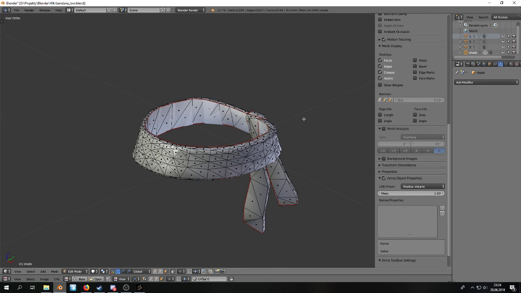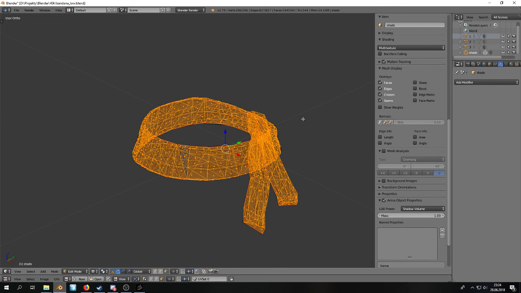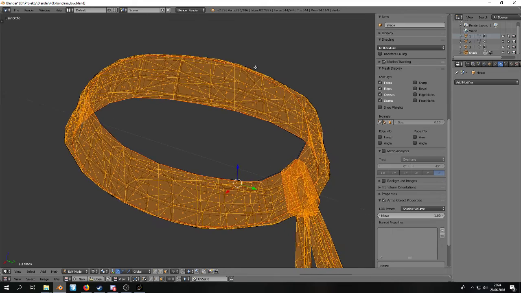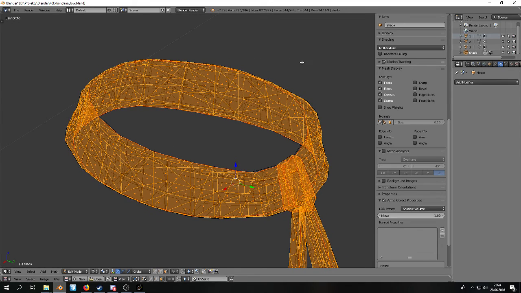Okay, so basically what I did here was I have created a shadow LOD, so an object that will not be visible in game, but it will be visible as shadow. It will block light.